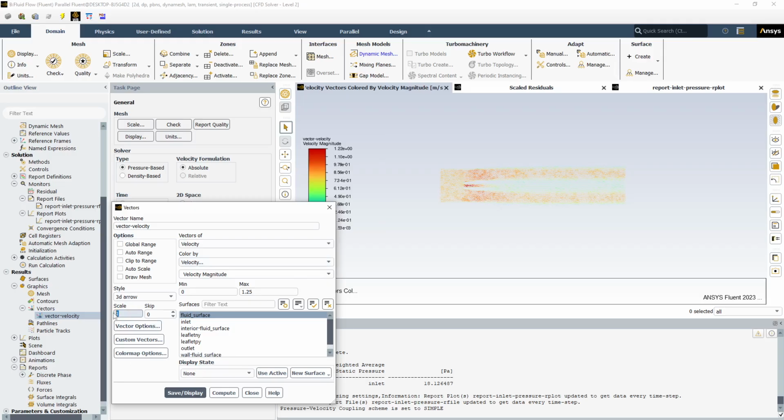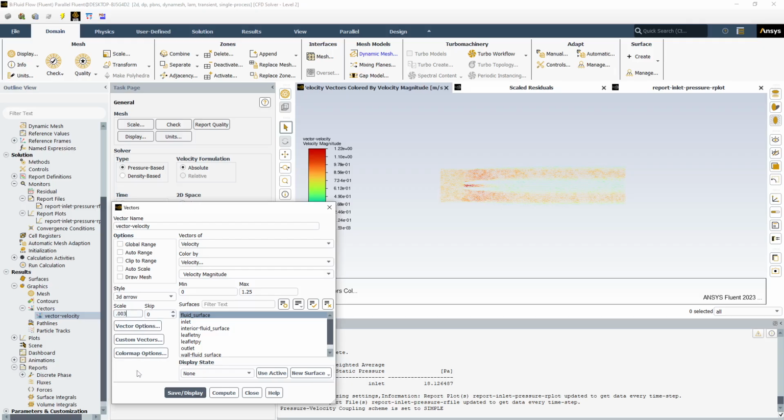And we'll scale this down. I think that is good. Let me check. Maybe 0.043.